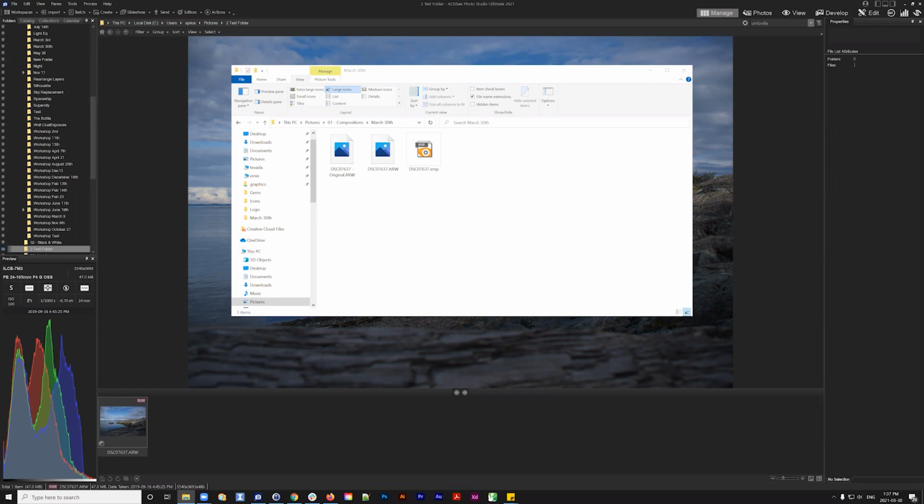Those are writable files. So because ACDSee can't write directly to the raw file, nor can any other editor, it creates this file that ACDSee uses to reference when presenting to you your developments. So that XMP file contains the adjustments. That's why it pops up in your folder structure.